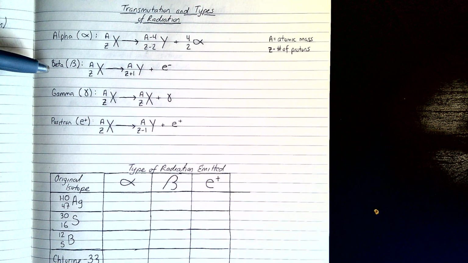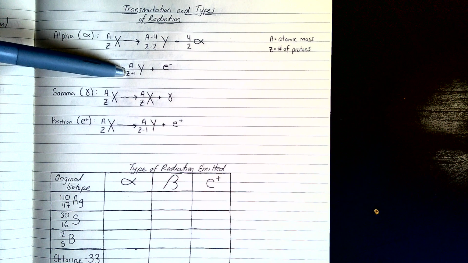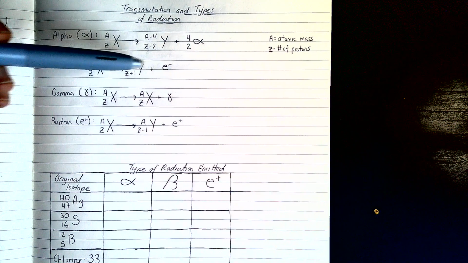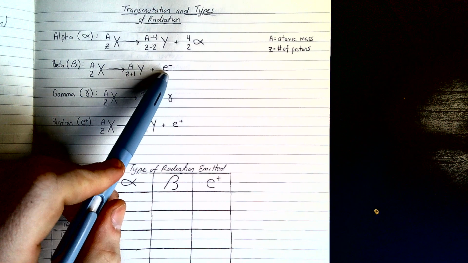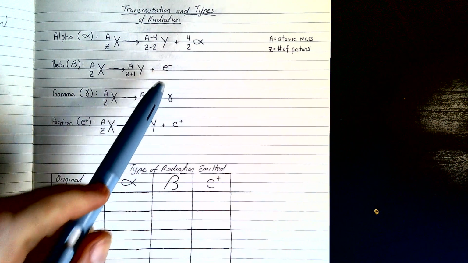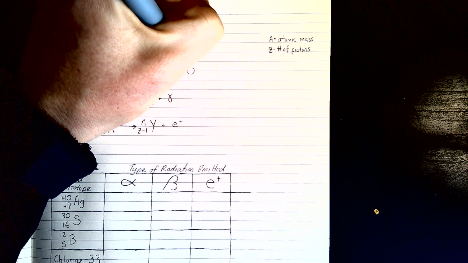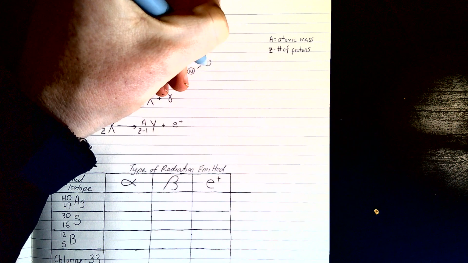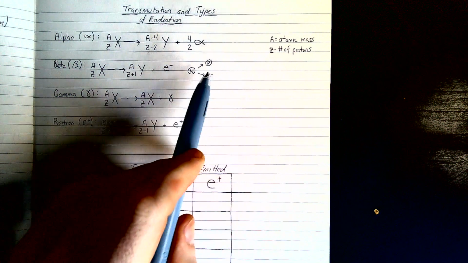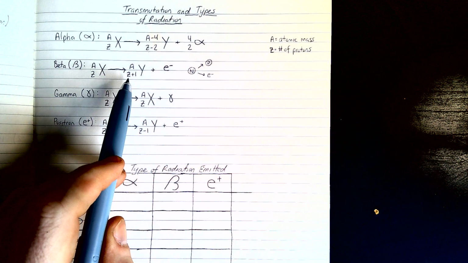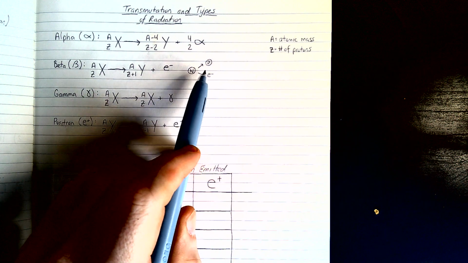Beta radiation is different. In this case, the mass will stay the same, but the number of protons will go up by 1 as an electron is just ejected from the atom. This electron, as a beta particle, did not start as an electron. It was first a neutron. And that neutron broke apart into a proton and an electron. The proton stays in the nucleus, which is why the number goes up by 1, and the electron is ejected. And this is what is seen with beta radiation.